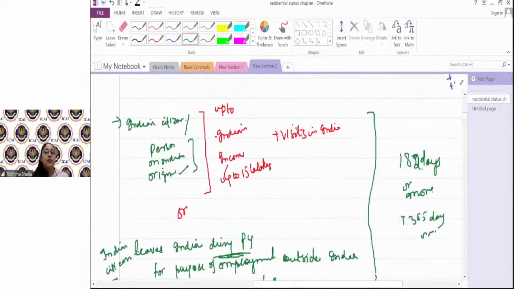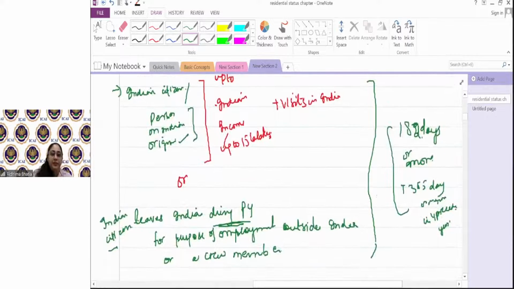That means 60 days वाला criteria नहीं है, only 182 days वाला criteria. अब some people say 182 days and 365 days वाला criteria. Technically, to go by law language, yes, 182 days or more plus 365 days, dono, in 4 preceding years. Somewhere it would be written, only first condition has to be seen, which is 182 days. Both are correct, okay? At the stage, both are correct.